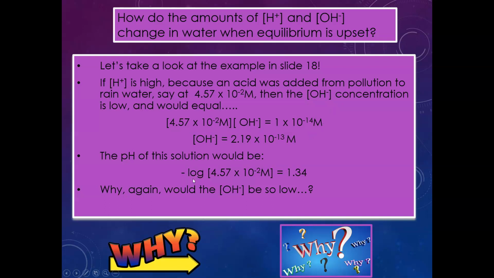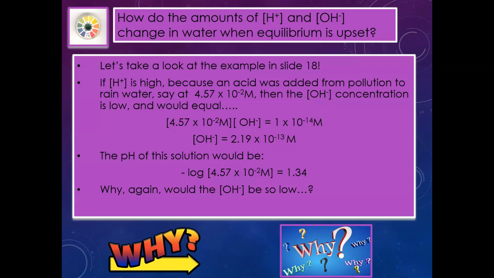So we can calculate the pH of the solution, and we could even come in here and calculate the hydroxide concentration for the solution. To calculate our hydroxide concentration, we have to recognize that the concentration of the hydrogen ion times the concentration of the hydroxide ion is going to equal 1 times 10 to the negative 14. That's a formula that allows us to calculate that hydroxide concentration.